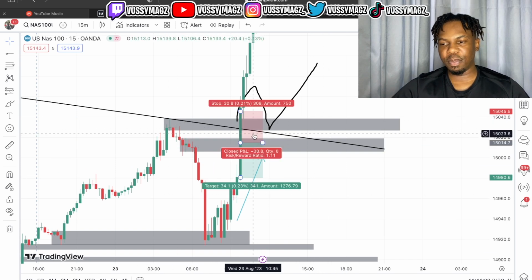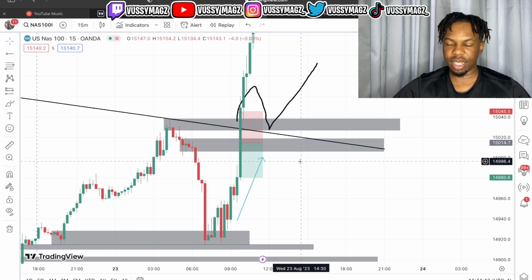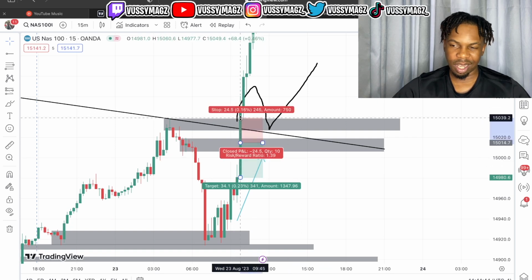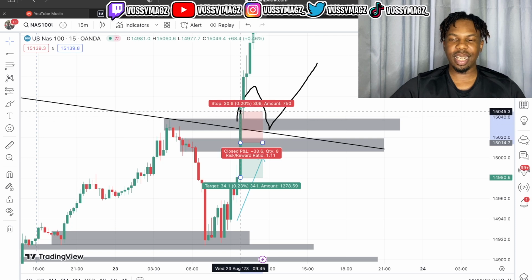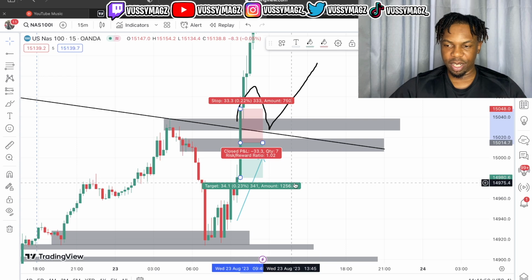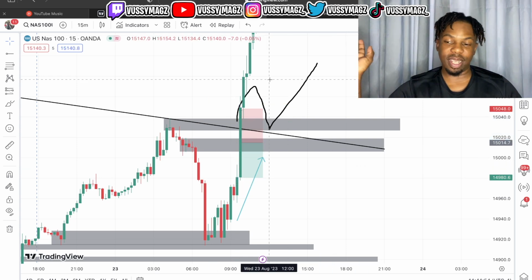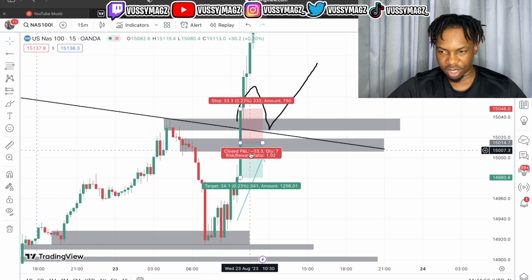Of which now I put my SL in such a way that it's going to cover. You understand? I don't like to put my SL exactly at the zone. I like to put it slightly above, because I know there's a thing of stop hunting. You understand? But today it just went through. It just blasted through my SL. But it was a 1-to-1 risk to reward ratio, as you can see.